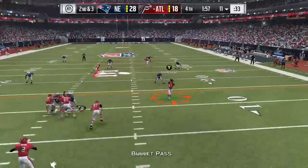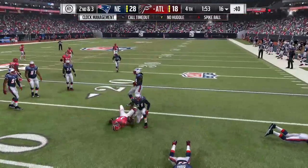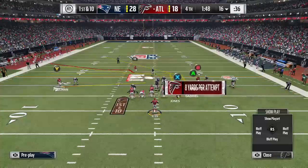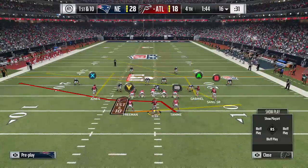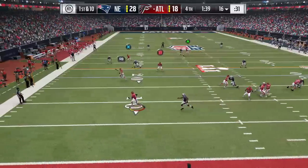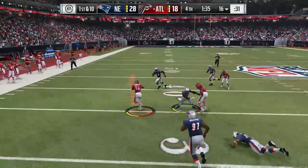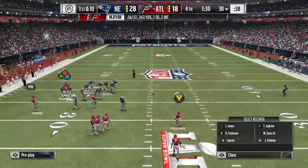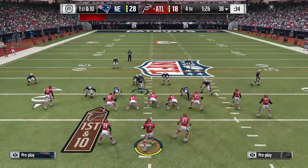Down, Ryan. And Jones has it over the middle. And able to get it here to about the 16-yard line. They get 5 out of that one, and it moves the chains. And the offense moving quickly to the line. Now Ryan on the move to his left. Getting it out left side to Sanu. And he's brought down after a good gain. 22 yards on the pickup there. And it'll be first down Atlanta.